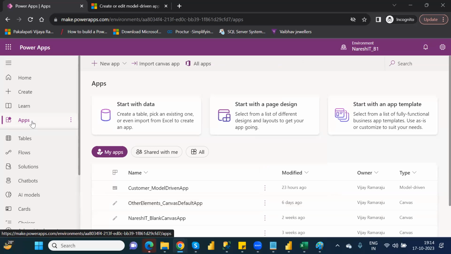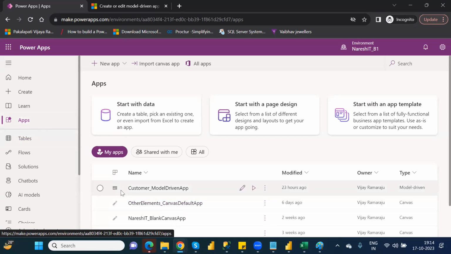Those versions are available under that particular app only. Whenever you click on publish in the Canvas app, one version is automatically created in Power Apps. However many times you click on publish, that many versions are created in Power Apps.